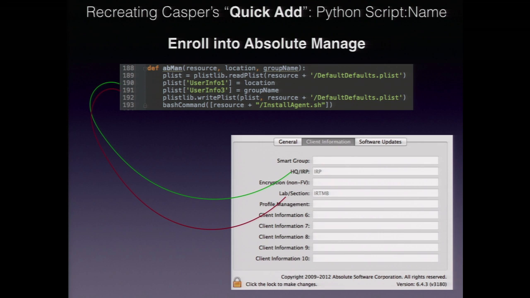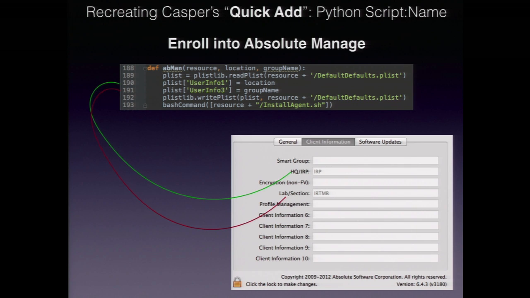Next stop is I'm going to show you how to enroll into Absolute Manage. You can do this with any other management platform that you have. Absolute Manage actually has a plist for their package that defines what their package does, called defaults plist. And then you can manipulate some of their fields directly before you even enroll the machine to put it in the proper groups that you want.